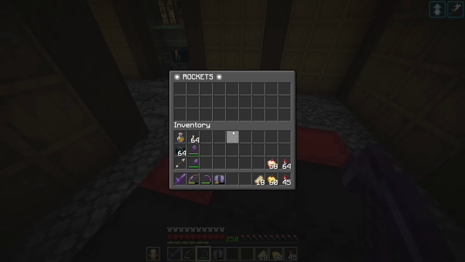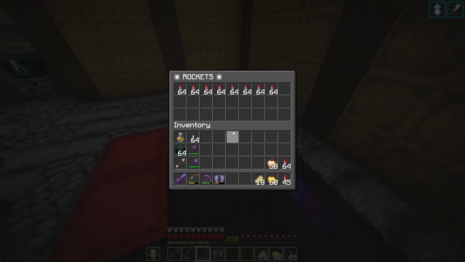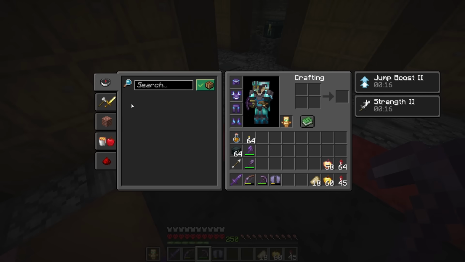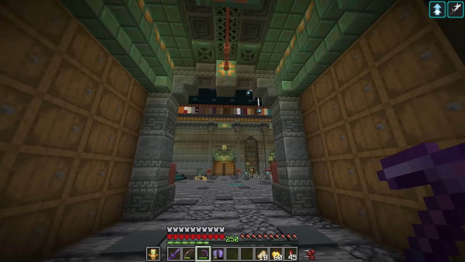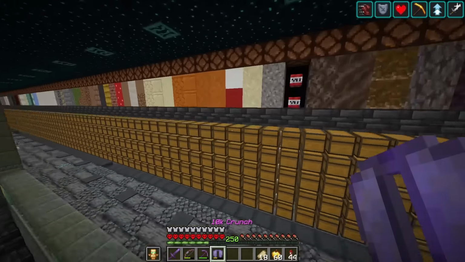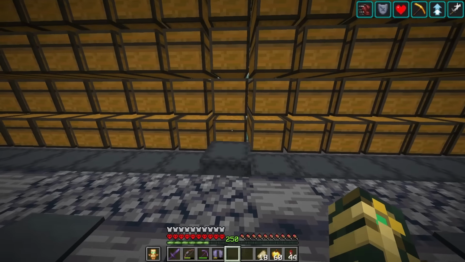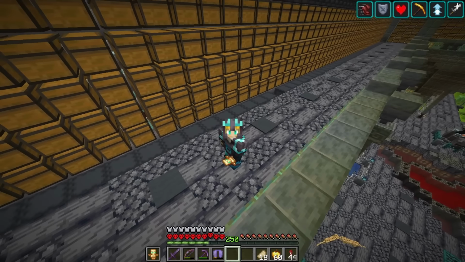Okay, next, I have the rocket boxes. So I know there's a couple different ways that people like to basically store their rockets. Some people will like to pretty much just have a bunch of paper and a bunch of gunpowder so they can craft rockets on the go. But up here, I actually have an auto crafter set up that basically auto crafts me rockets where I just fill them up from time to time.